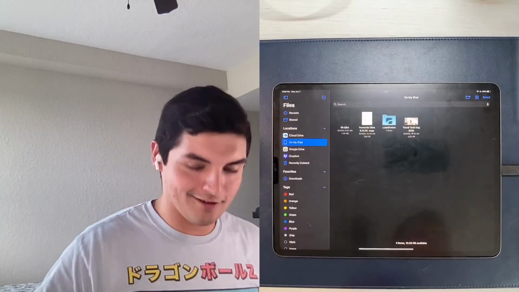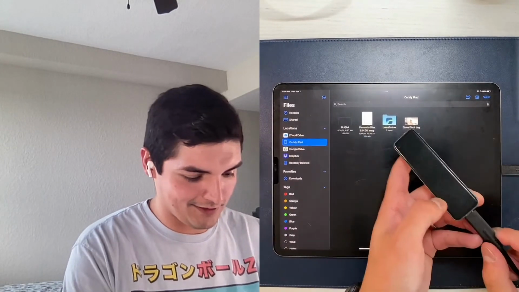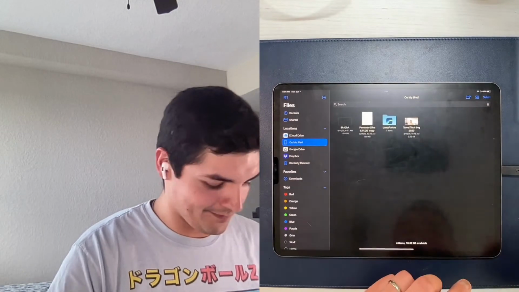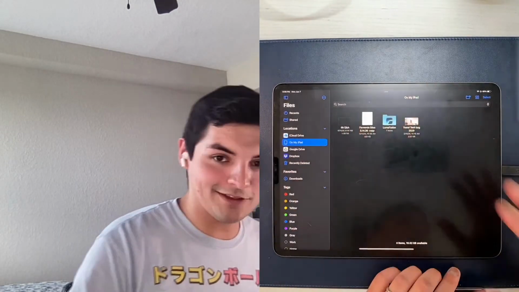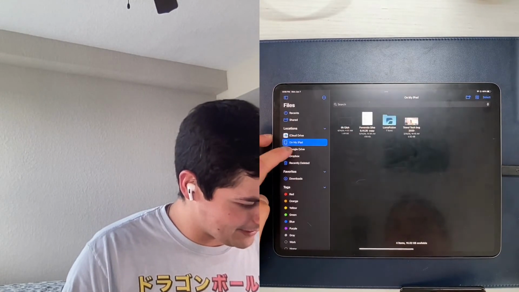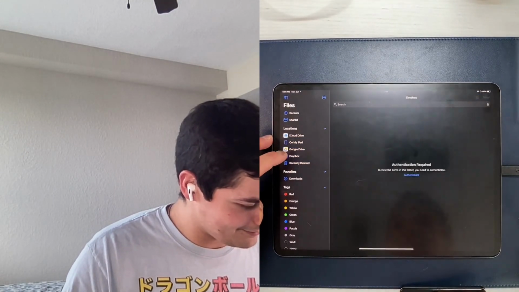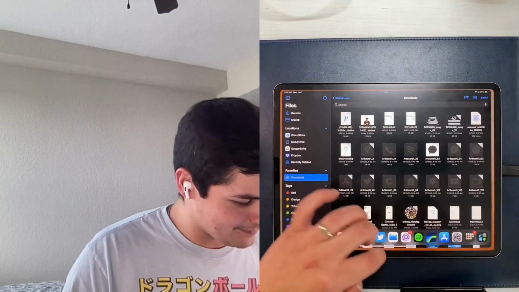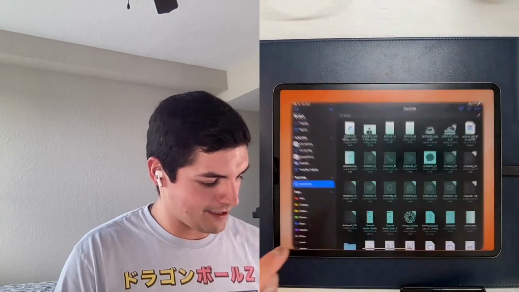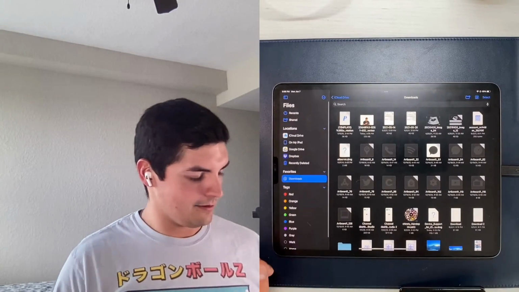So I'm plugging in the RAV Power SSD. You can see that there's a little light right there that it's on. Normally it would just pop up into the files, into the locations down here, but we got nothing. Interesting. Yeah, let's quit out one more time. Go into files. Huh.